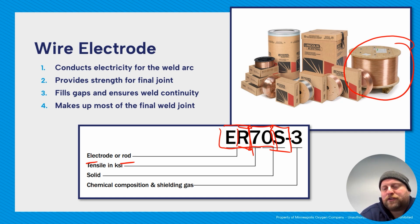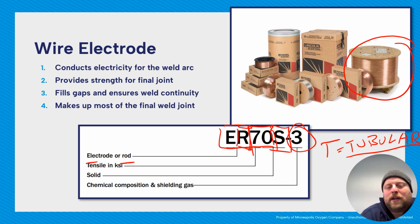This is to distinguish from like a flux core. Anybody out there remember flux core? What letter is used for that? Give you a second. The letter T. So that stands for tubular. And for those of you who are old like me and watched Ninja Turtles, cowabunga. And then finally, the suffix here is going to be your chemical composition and shielding gas.